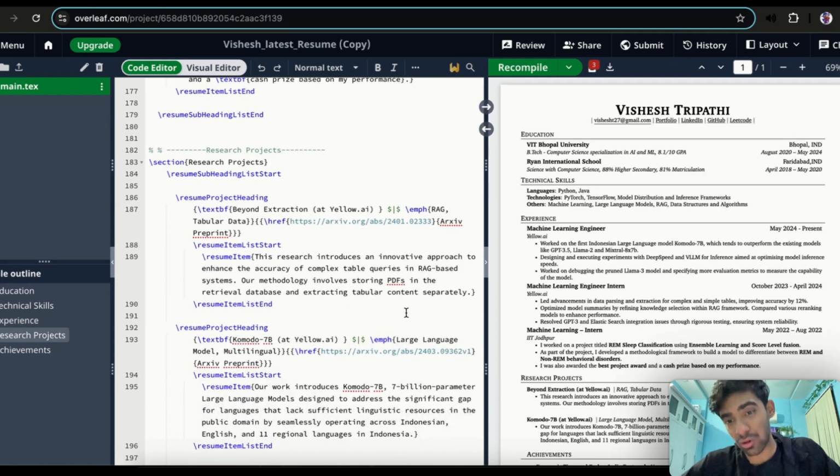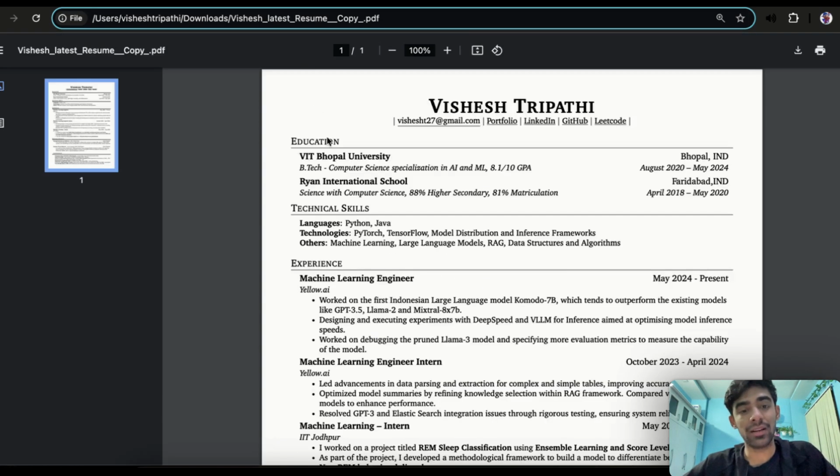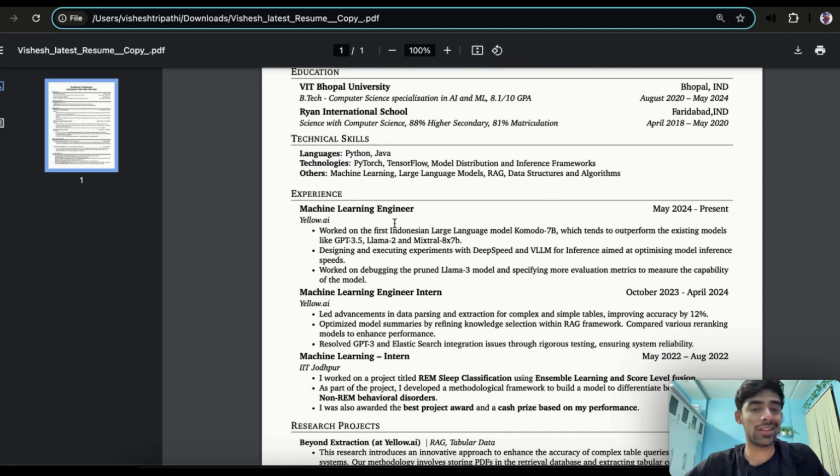And some suggestions from my side, what you guys can work on during a resume. Try to keep only the skills which are related to the job. If you see here, I have written Python and Java, even though I can remove Java, but that is one skill that I have. But if you are especially going for jobs that are revolving around, let's say, a full stack developer or a front end developer, then it's completely fine if you don't put a language like Ruby or Go, even if you know that, because a filled resume sometimes doesn't look as good as a precise resume. So try to keep things precise and direct.